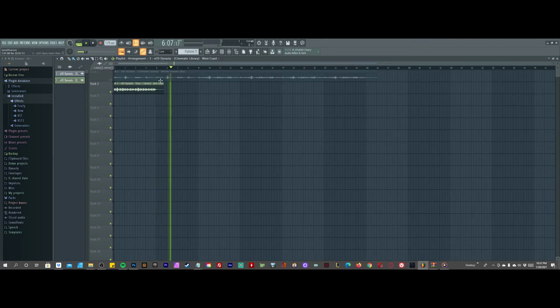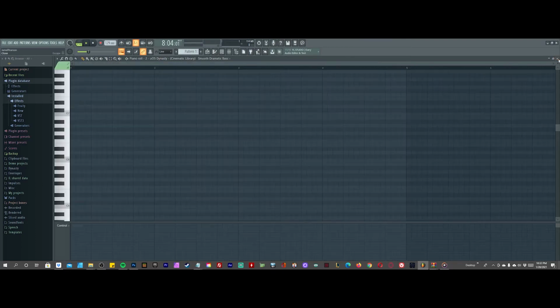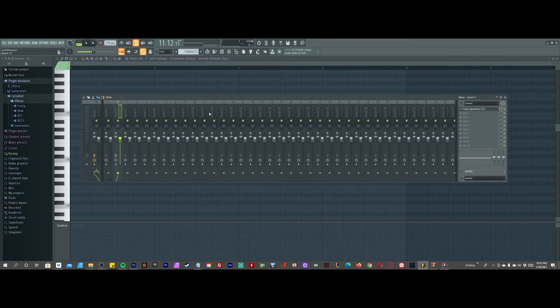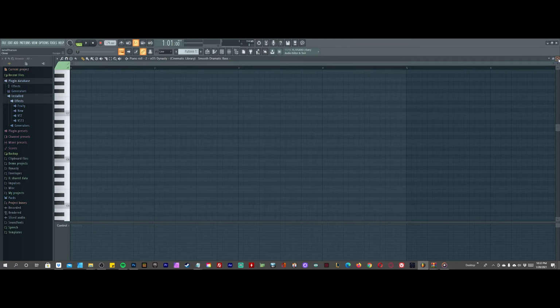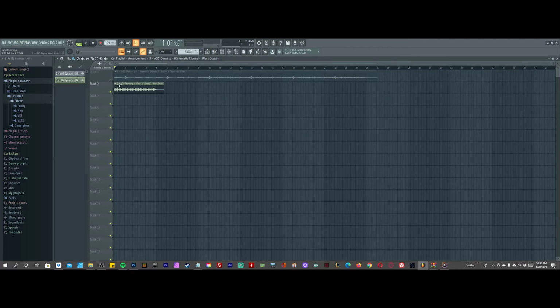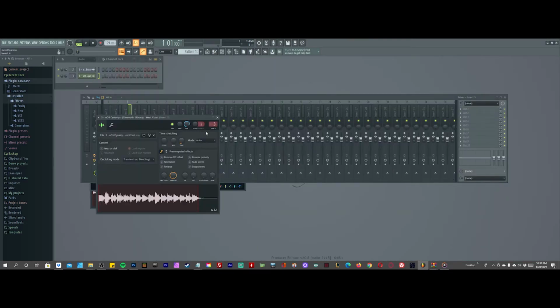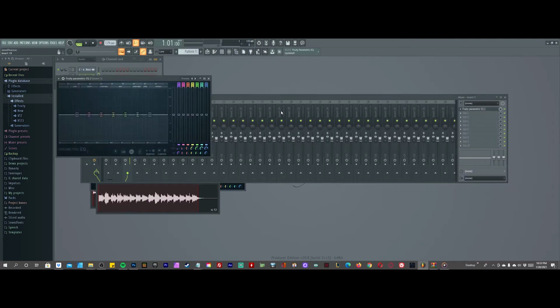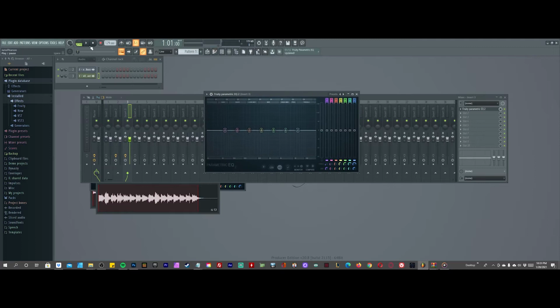I don't feel like restretching and doing all that crazy stuff. So what I'm gonna do is go over to my little fader window, mixer window over here, and start messing around with the sound. Let's go back. Make sure we are on the right track. Track 3. All right, we'll do track 3. Open EQ. Parametric EQ number 2. And let's play the sound.